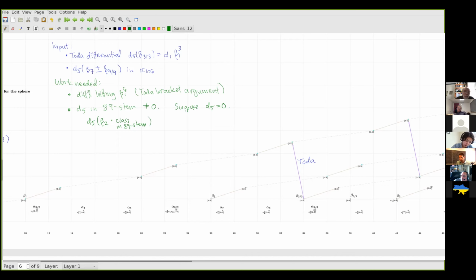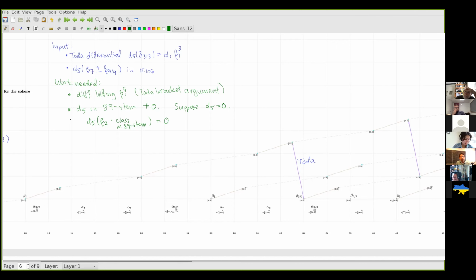So beta 2 is here in the picture, so that's definitely a permanent cycle. A permanent cycle times a permanent cycle is also a permanent cycle. By the way, the D5 is the only possible differential, so saying that the D5 is 0 is the same as saying that it's a permanent cycle. That doesn't really matter in the argument. So essentially, this is a beta 2 multiplication argument.